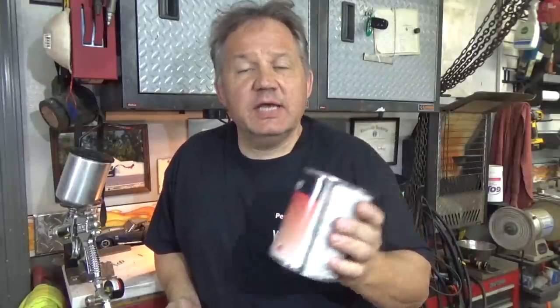Now that the surface is ready to be painted, I'm going to be putting on one wet coat of a sealer, Select Seal. What a sealer does, it creates a chemical barrier between the paint you're going to put on or whatever you're going to spray on top and what's underneath it.